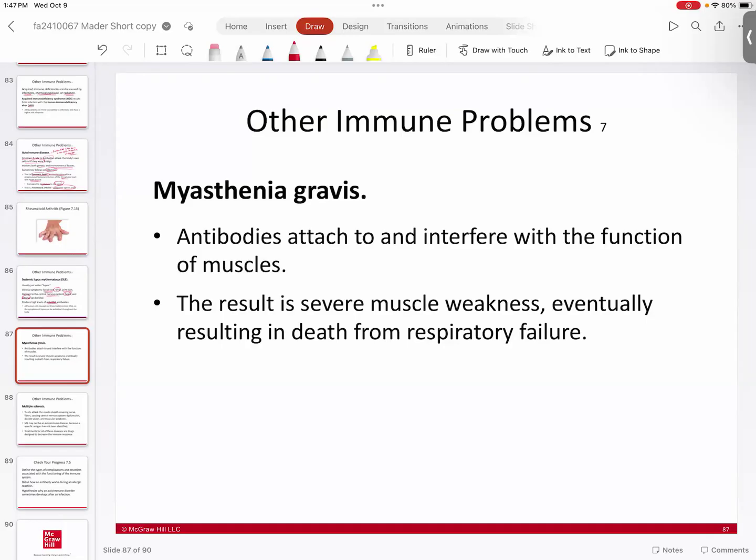So other types of disorders that we see are things like myasthenia gravis, which basically will give you severe muscle weakness. And then it can be so severe at times where you can actually crash your respiratory system, right? Because your respiratory system relies on the contraction of your diaphragm in order to breathe. And if your diaphragm becomes so weak that you can't actually contract your diaphragm, you can just stop breathing, and that could cause death. Okay. So this is generally speaking when your antibodies start to go after muscles. So when you're attacking your own muscles or you're interfering with the function of your muscles, that's what's happening.